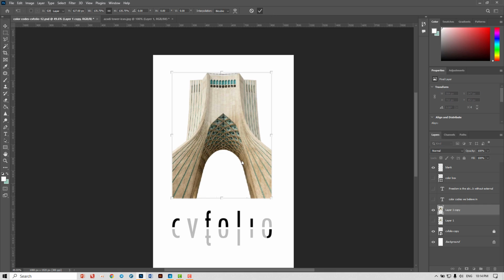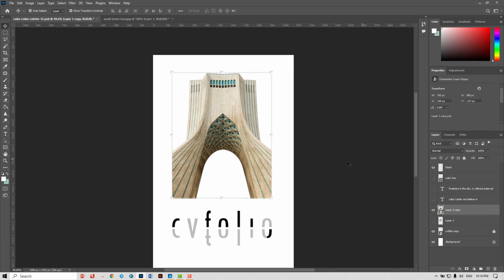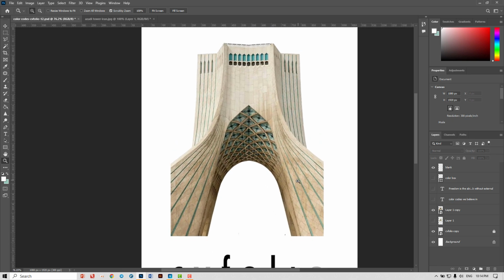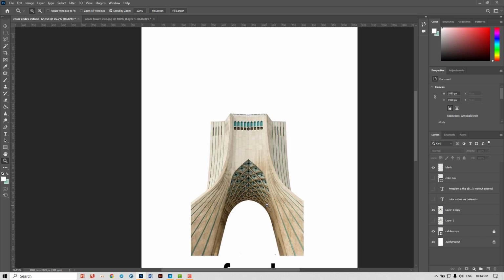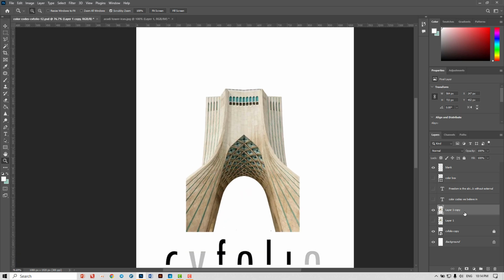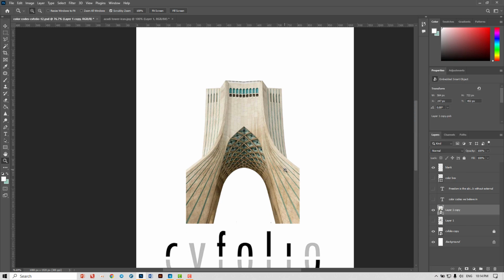Okay, it's all set. Right click here and click on Convert to Smart Object. Okay, actually we should have done this before resizing, so Ctrl Z, and now I go here and right click, convert it to Smart Object.